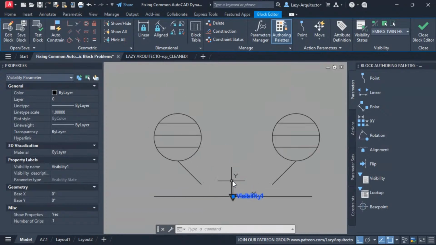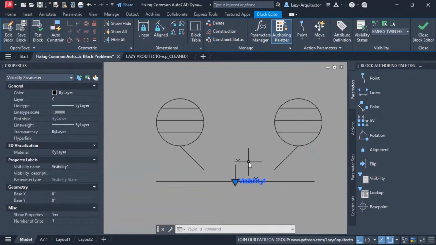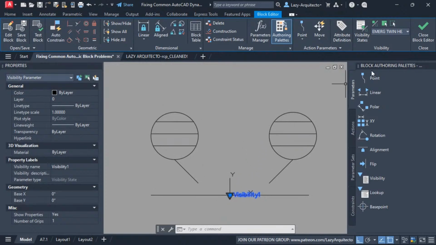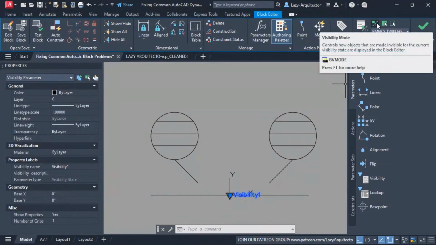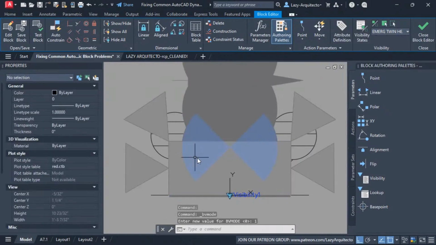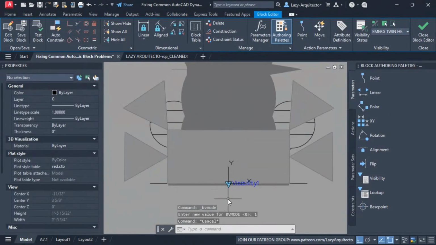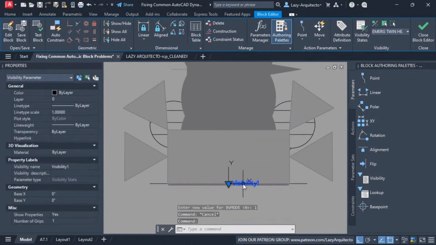You should never do that. We are blocking the base point and we don't want that. So in order to fix that, what I like to do is go to the visibility mode so I can see all the geometry that I have. That way I can better understand this block and place my visibility parameter accordingly.